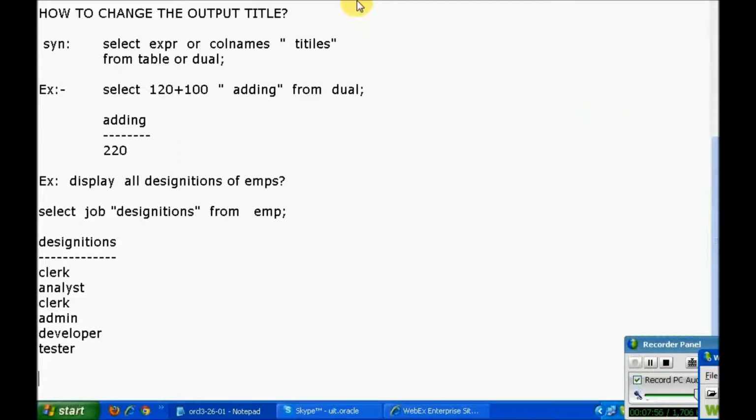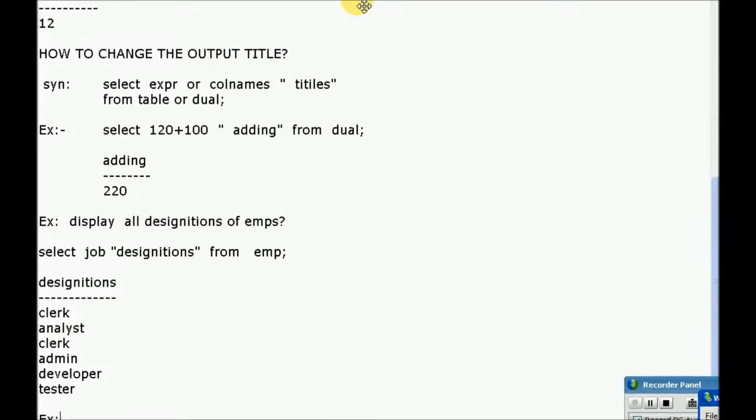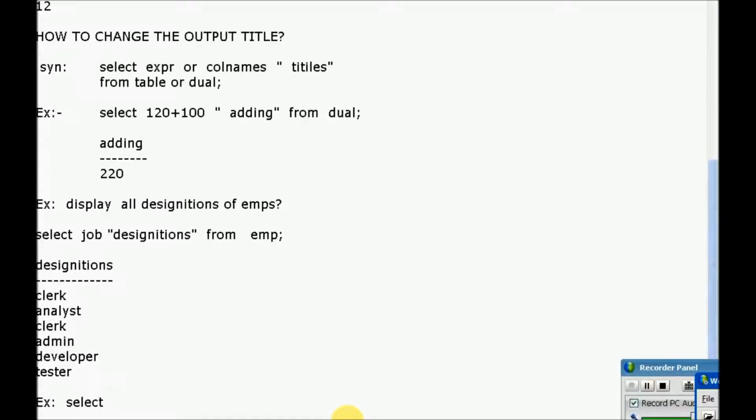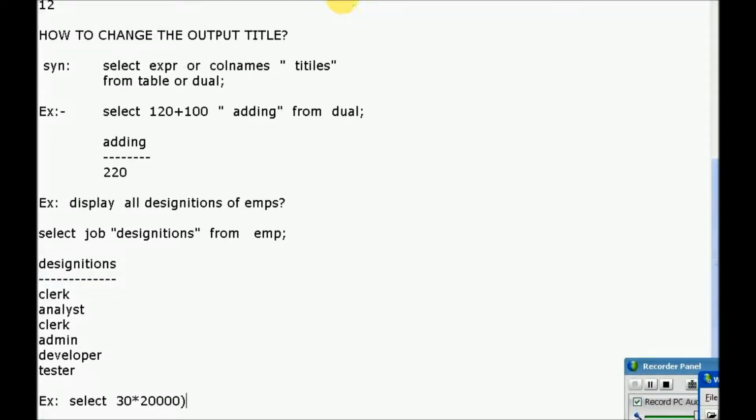In the same way, I want to display 30% of 20,000. Select 30 into 20,000 by 100, and I am specifying the title as 30% of 20,000.